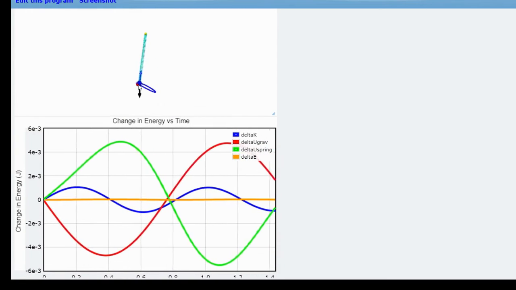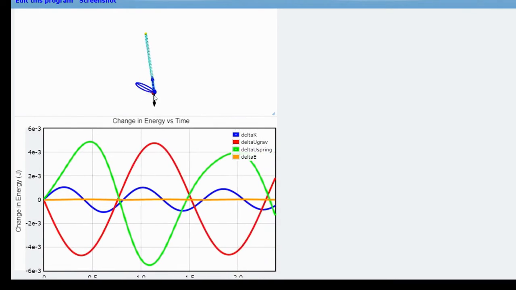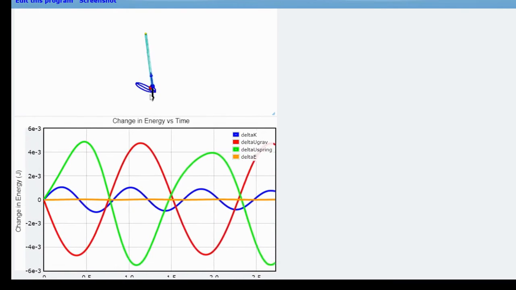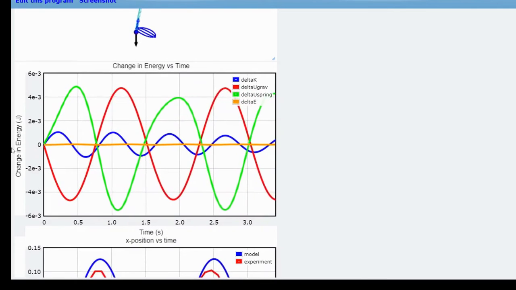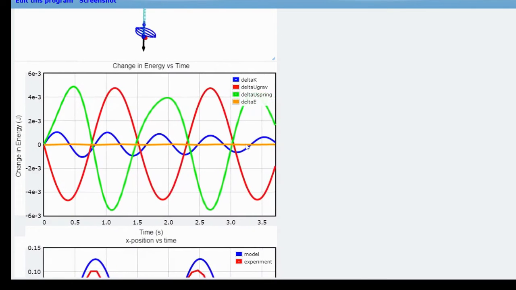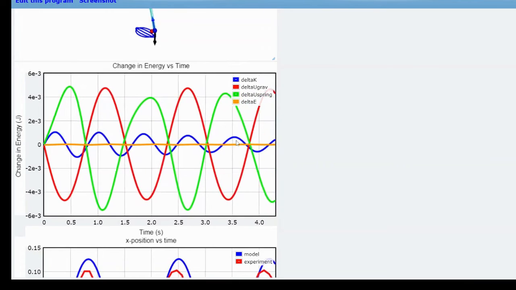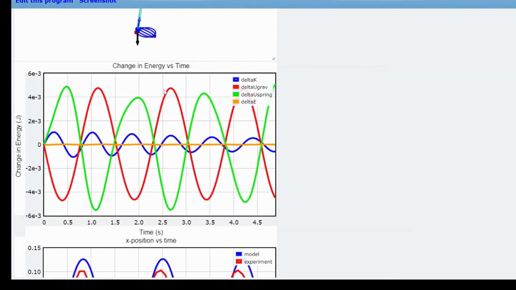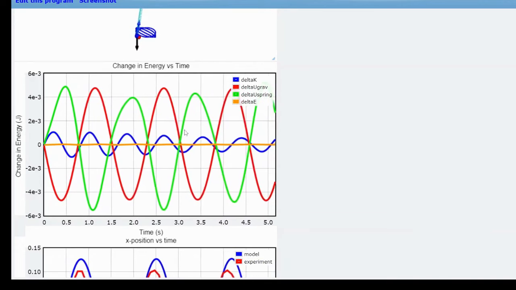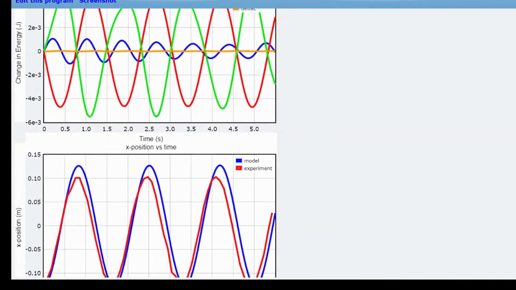This is the program as it runs. The blue ball is the model and the red ball is the actual data. You can see that they're actually pretty close together. The red one skips a little bit, but we expect that to happen due to the way that it's inputted. Down here, you can see the change in energy of the model, which stays at 0 for the total energy. And you can also note that when one is going higher, the other one goes lower in order to even out. So the total energy change always stays at 0.